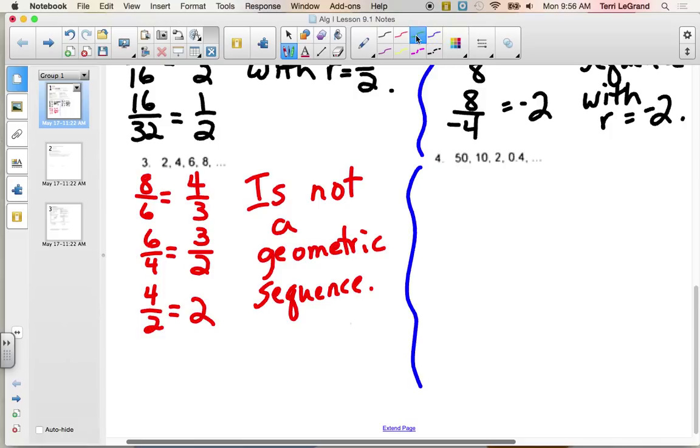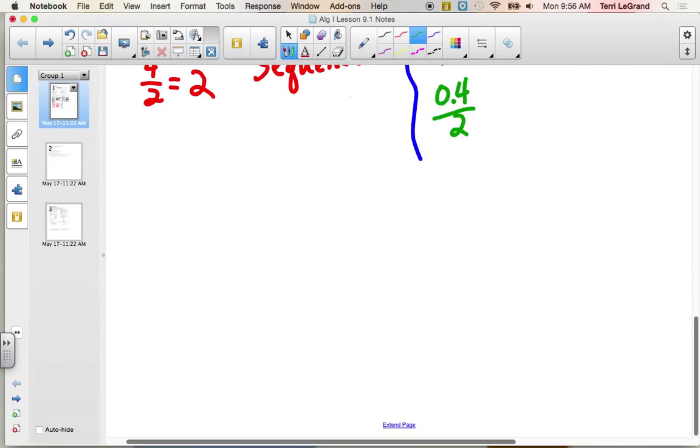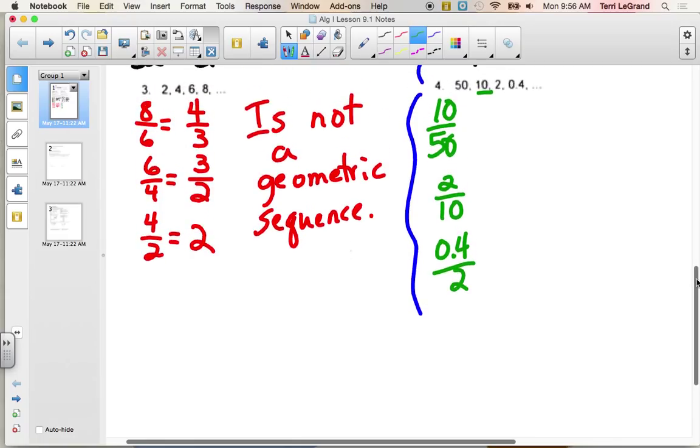Okay, and our last one. You can start at the beginning, but if you start at the beginning rather than at the end, you can't do what Todd's question was, can I do 50 divided by 10 instead? No, we could do 10 divided by 50 though. Start with the second term and divide by the previous. You always want to divide by a previous term. So we could do 10 divided by 50, then 2 divided by 10, and then 0.4 divided by 2, 4/10 divided by 2. We're still doing the same 3 divisions, just in a different order.